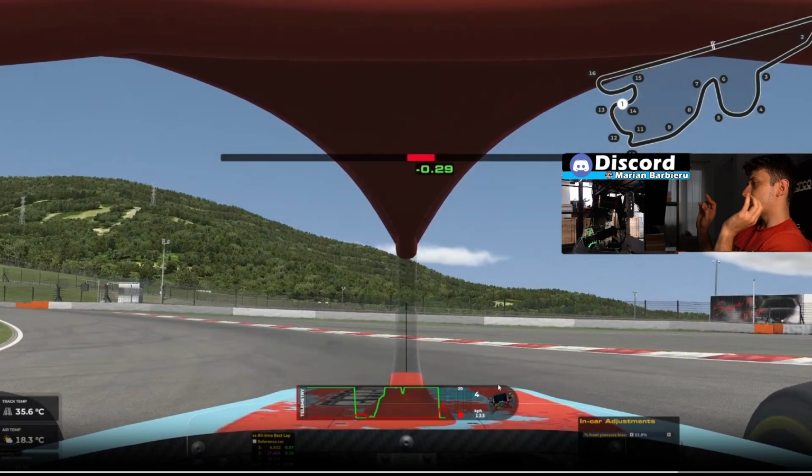And what's important here, and there's one mistake that I did in this lap, there's probably 1.5 tenths that I lost here. You don't want to downshift quickly in this corner. In this corner, because you're going uphill and it's a left-hander, the rear will get loose. So you either move the brake bias forward before this corner, or if you're doing it with the same brake bias, you will have to delay on purpose the downshift to third gear. Because if you do it quickly, the rear is going to snap.